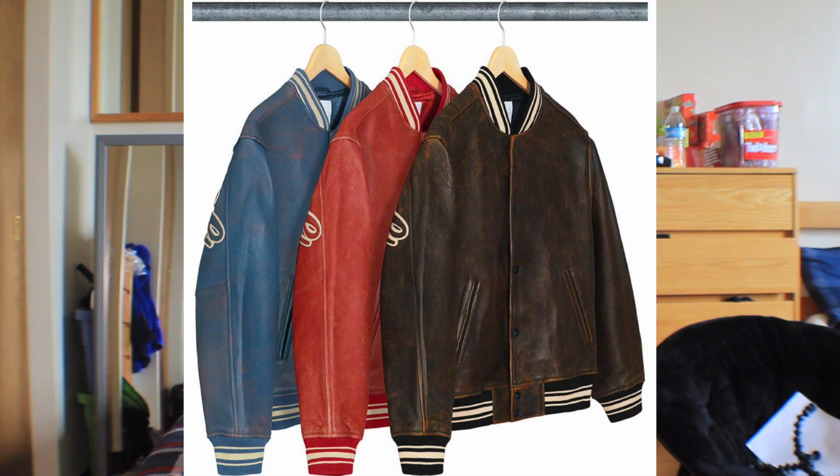The first item will be the leather varsity jacket. This has a hefty retail price of $698, and currently on StockX it is going for $1,000. This depends on the size. However, around next year this time, my prediction is that you can sell this leather jacket for around $3,000, okay? So if you get lucky and get it, I would recommend that you hold it, because the more time passes, you can sell it for more. I wouldn't necessarily say that the size you get matters, but I would tell you guys to go for small or extra large, because those are the better money makers.